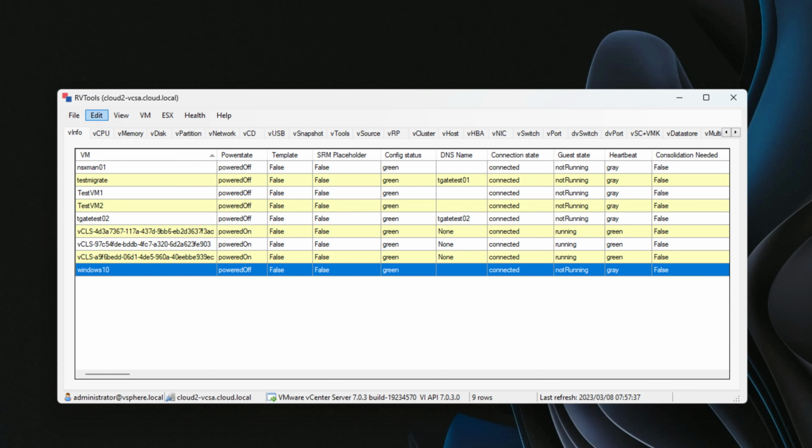Going to see tabs, you're going to see menus, and automatically we're going to see a wealth of information about virtual machines running in our vSphere environment. One of the things that I think is super cool about this tool, outside of the compatibility and the obvious information that you can pull about all the configuration of your virtual machines, networks, hosts, vCenter server, is the vHealth check that RVTools is able to perform.